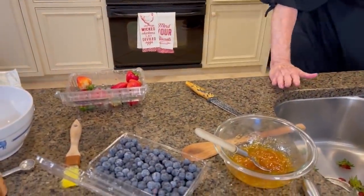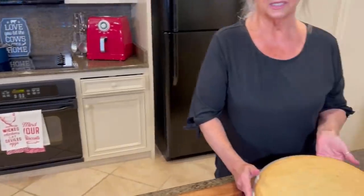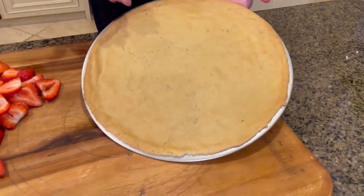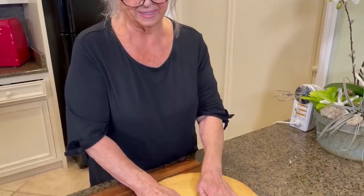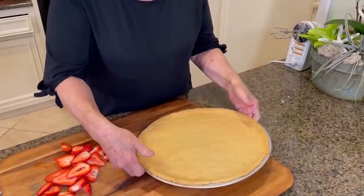So to make our cookie, all you need is one 17-ounce roll of a sugar cookie — you know, they come in the log. You can either try to roll it out, or personally I don't like to do that. I like to just slice it and pat it out with my hands. That way I know it's even and I can cook it for the proper amount of time.